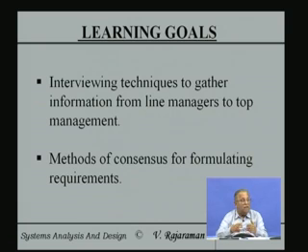And the point which will be made in the talks is that this information is not obtained only from the top management. Top management has a certain kind of overall perspective of the company and what they require. But then there are people down the line, in other words, second level managers who are called line managers, and then the lower level managers and also the workers.